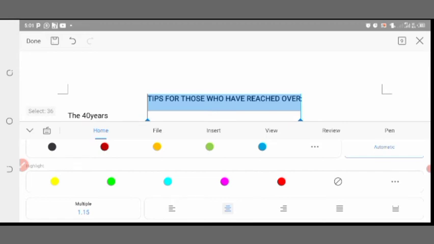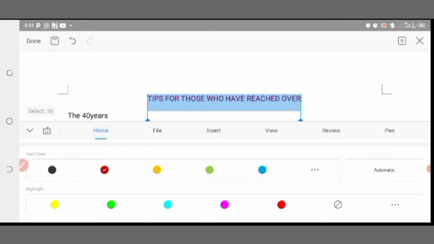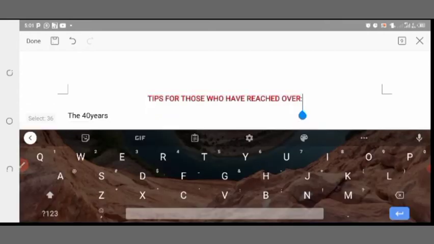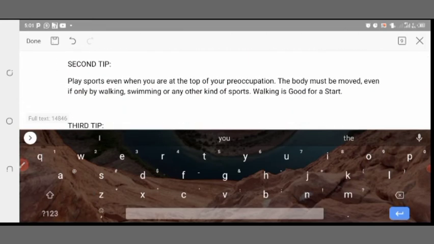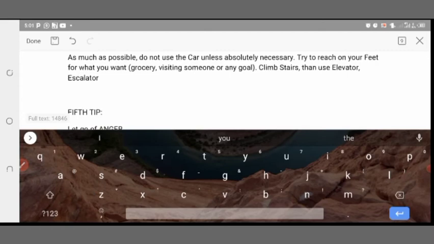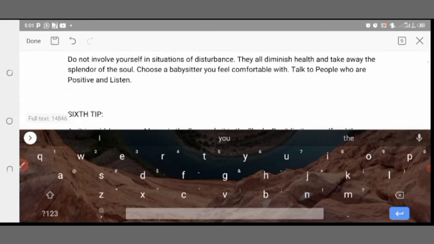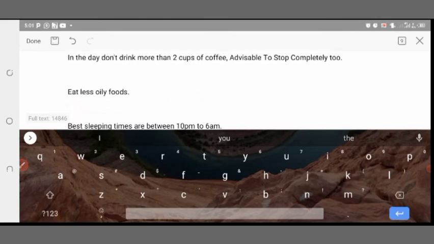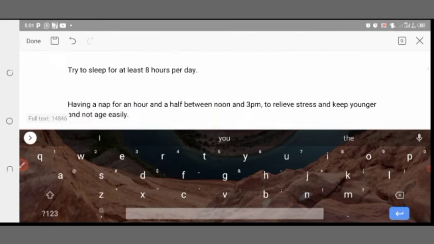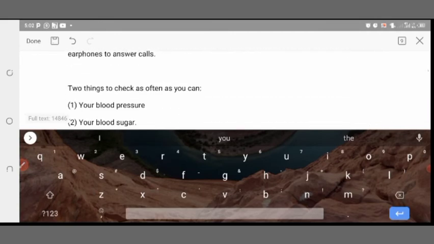If you want to change colors, you can as well apply changes to the colors like you can see, but don't forget that before you can effect any change on anything you already have on the workspace, you need to highlight it. All right, you need to highlight it. So if you have checked your work and everything is normal, that is fine. You can now proceed to save your work.